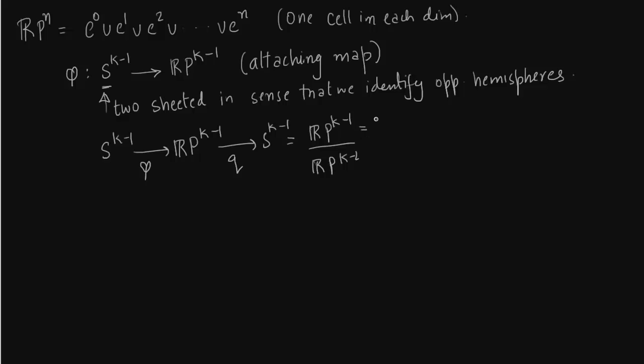If you see page 140, this is nothing but the previous cell complex xk-1 modulo the boundary of it. In the previous lectures, we have talked about disk over its boundary. So xk-1 minus its interior is the boundary. Since this is one cell in every dimension, you take out from RPk-1 everything else, so you just leave Ek-1 out. The projection map always will have degree 1.